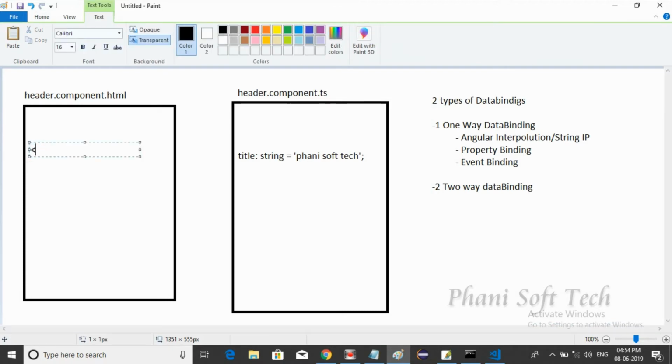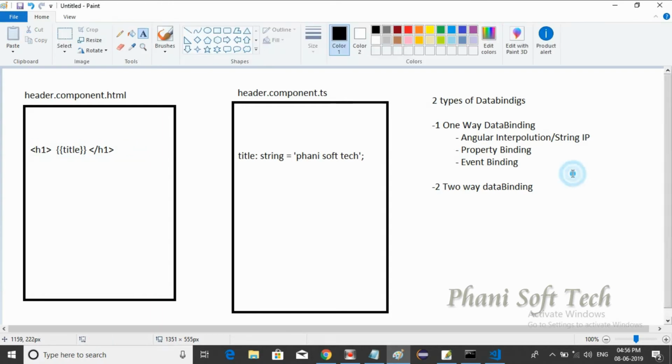Inside the h1 tag, I want to display Phani Soft Tech. So here I am using string interpolation of Angular. This is the syntax: two double braces, and between the braces we use our variable title. At runtime it will display Phani Soft Tech.